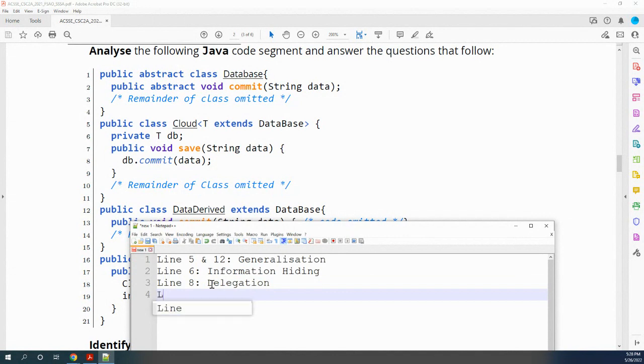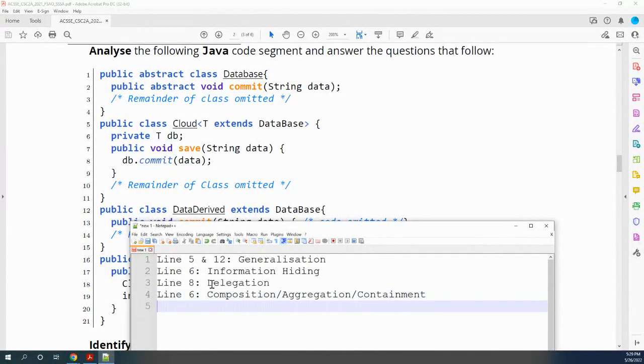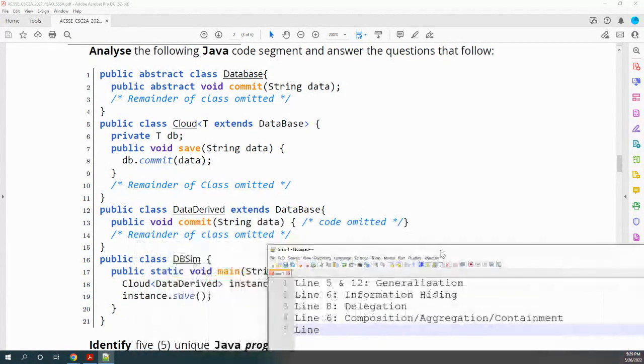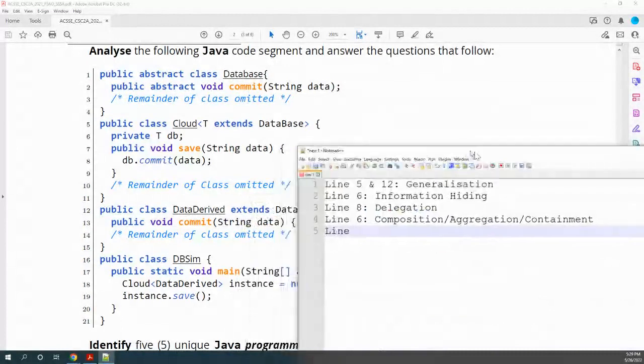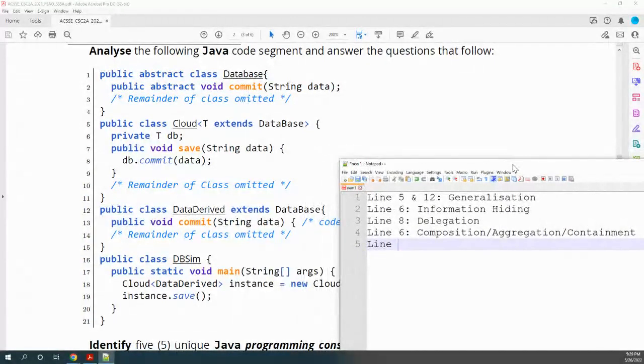And then line 6 is also composition or aggregation or containment. There's a lot of them. So in main, for example, there's line 19, method invocation.